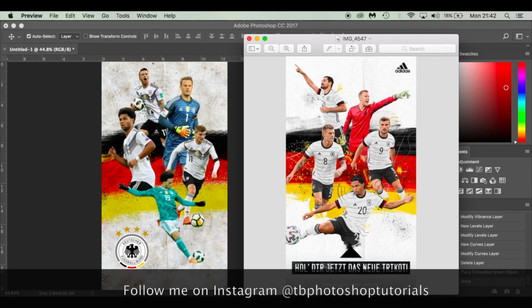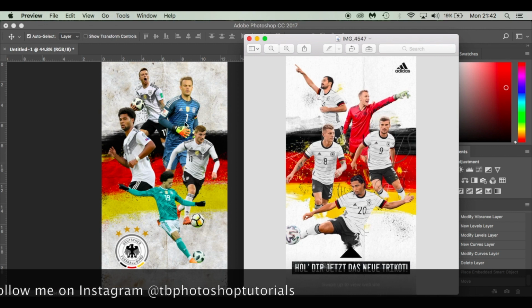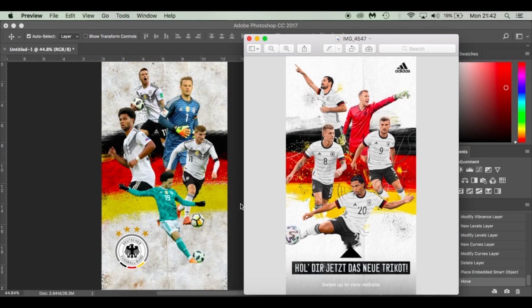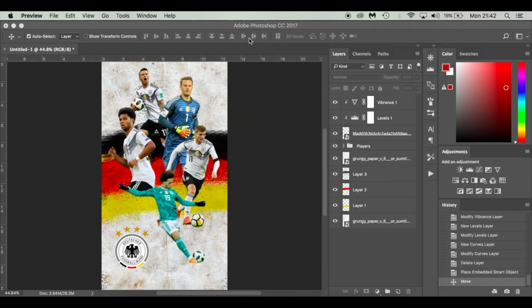So I've not really worked too much on the players. I've had a little bit of variety. I've got the away kit and the goalkeeper kit, just to break it up from the white shirts and the black shorts. And I've got some paint in the background and a logo as well. After today's tutorial, hopefully you'll be able to knock something up that's similar for your club and club colours, or for your national team. So without further ado, I'll get straight into it.